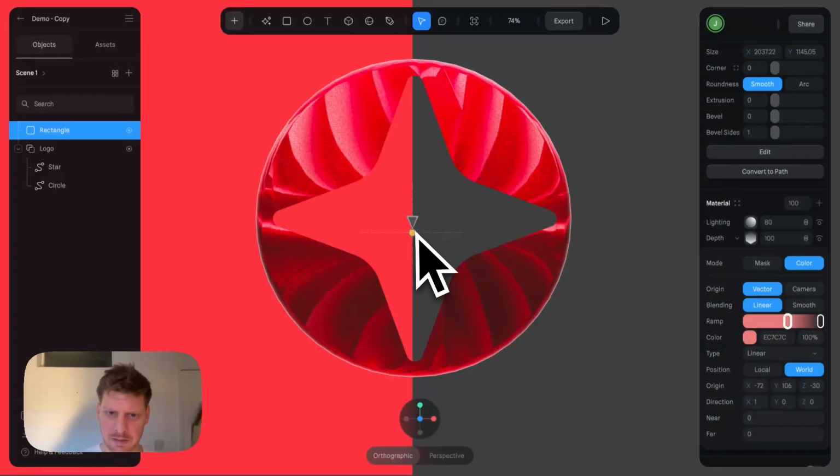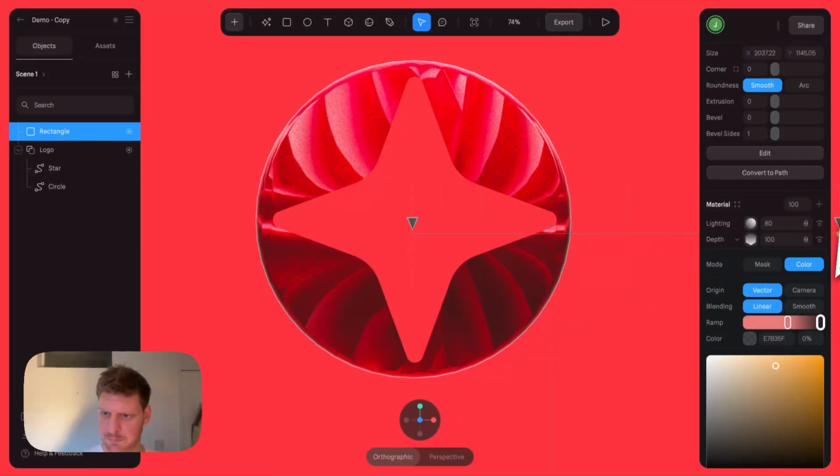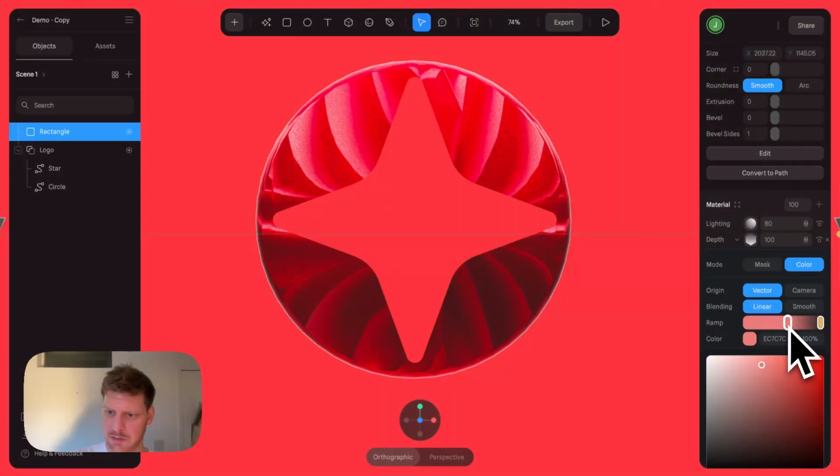I want that to be far further. Okay, so we've changed these anchor points. We've now got this at 100 over here. So you see how, ooh, I've accidentally added a new point. You see how we've got a lot of play that we can have in here.